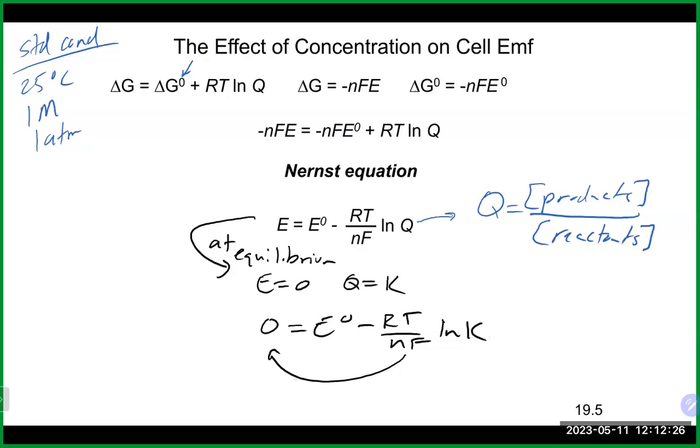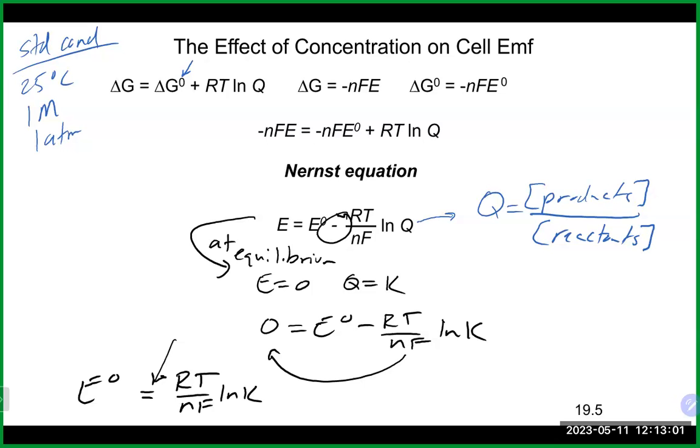And that is when we subtract all that to the other side, it gives us RT/nF natural log of K is basically equal to our E naught. So that equation that we use with the equilibrium constant does come from the Nernst equation. And the important part of that is why there is no negative on this guy, but we are subtracting here. So you want to be careful of the sign. People a lot of times with the Nernst equation always want to add it. And people always want to kind of put a negative on that guy with the equilibrium constant. So just keep that in mind.